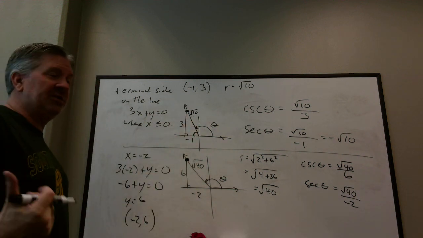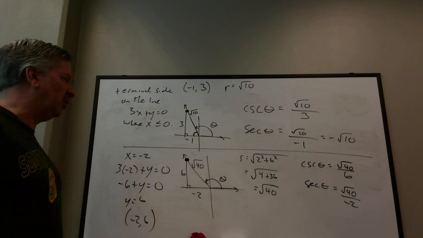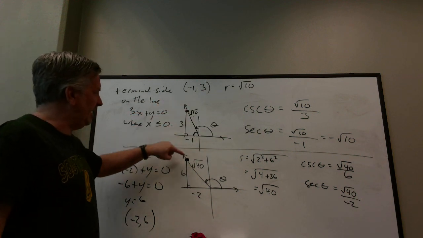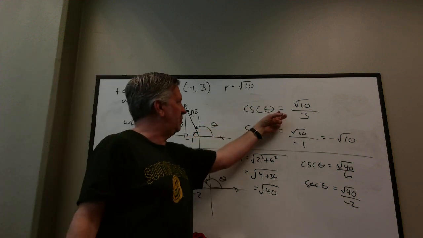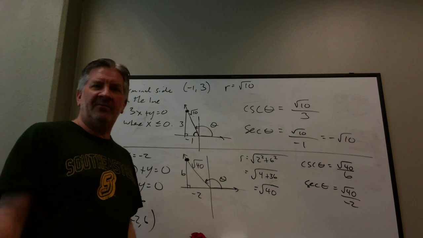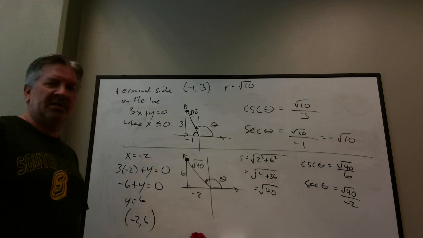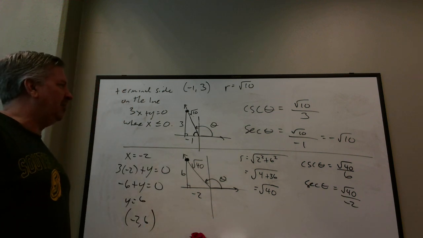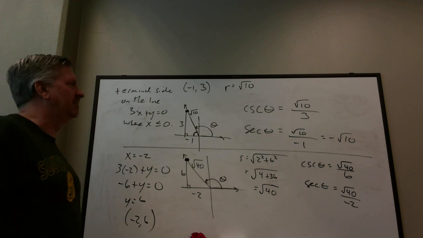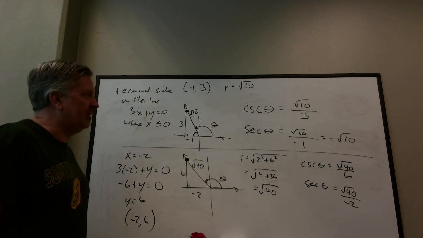In the definition it said pick any point besides the origin on the terminal side that you want. Well, if you pick this point and I pick this point, and then you compute the trig function values and I compute the trig function values, if we don't get the same values, the definition is stupid. It doesn't make any sense, right? We should be getting the same values or the definition's not well defined. So the question is, are these the same thing?